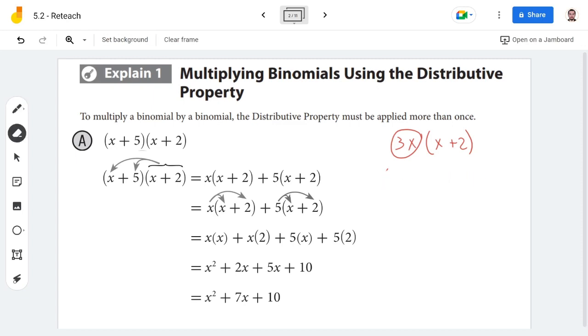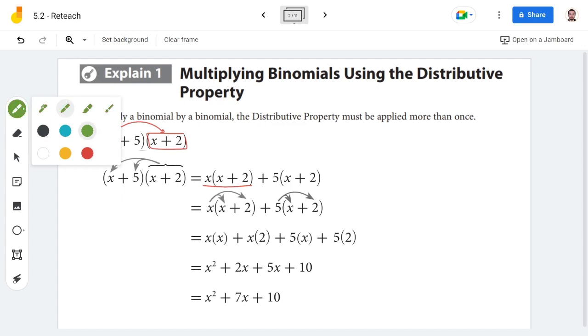The first way, as you can see here, to multiply them, you can use either this way or the next one that we are going to study. In this way, you are distributing the first polynomial over the whole second polynomial. So x multiplied by x plus 2, it will be like this. Then you take 5, same thing, you multiply with everything, x plus 2.